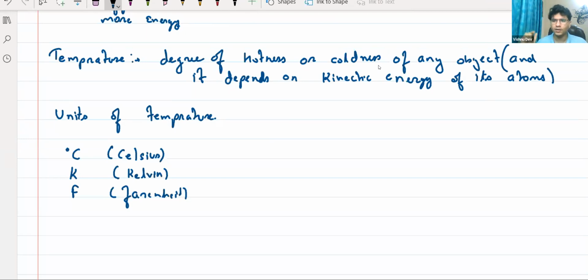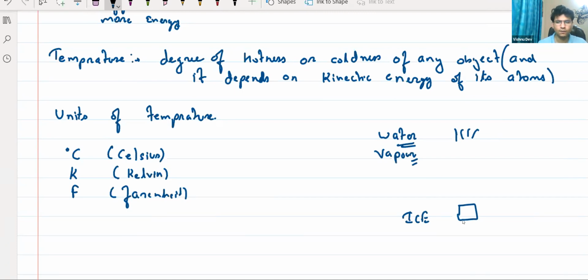Whenever we talk about a relationship, we should have some reference. So I take the reference as water. Why water? Because with water we have 2 things. Water in solid form is called ice, and water in gaseous form is water vapor. I guess all of you know that this is solid, this is gas.